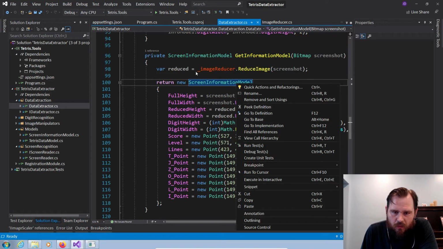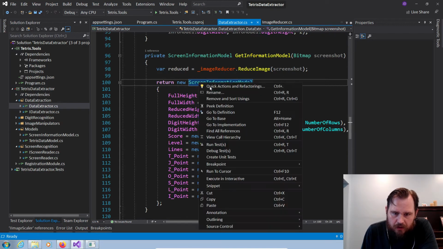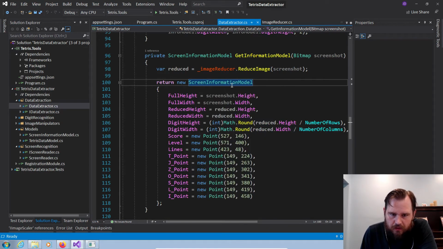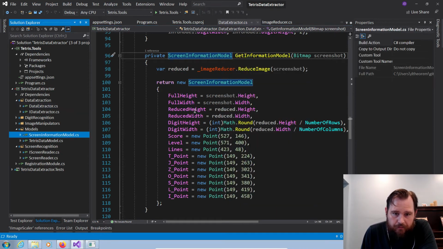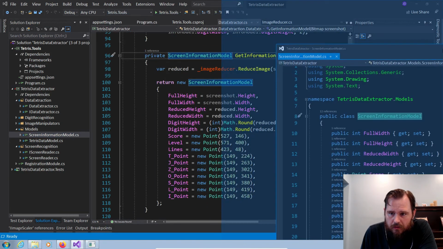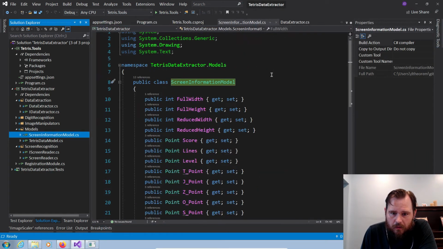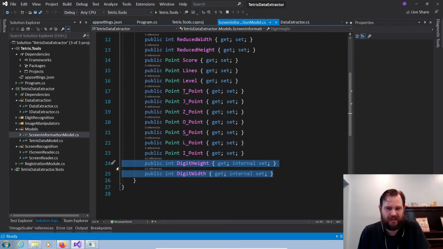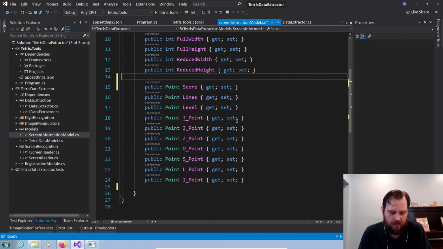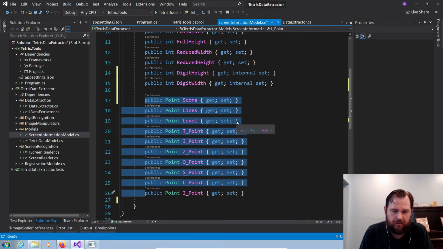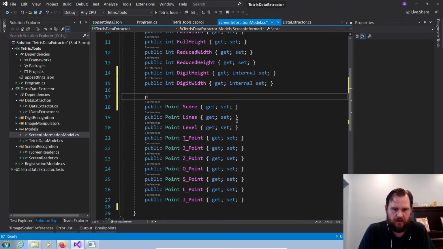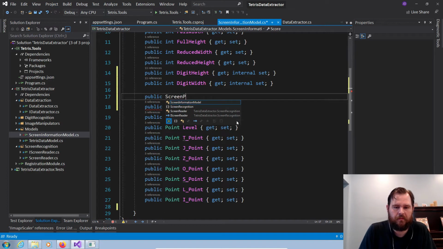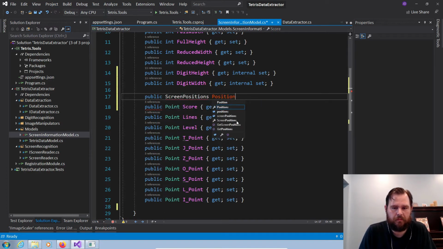So I think what I'm going to do is we're going to go to screen model, go to definition. Why doesn't it work when I hit F12? When clearly go to. I don't know what's happening. Anyway. Oh, because it's in another window. There we go. Okay. So I got these things. These are like here. Okay. And then I need this stuff. And this is kind of something else entirely. So these are positions.